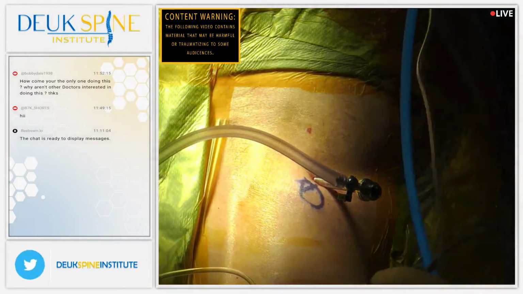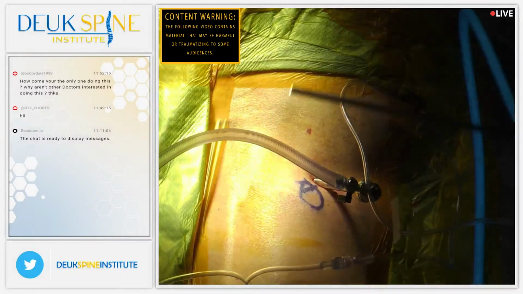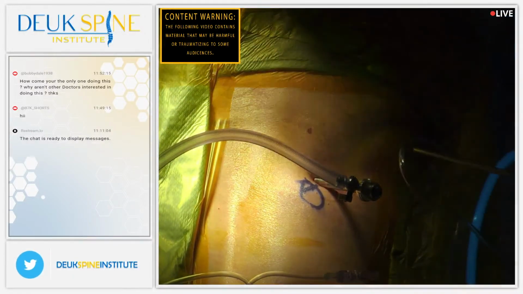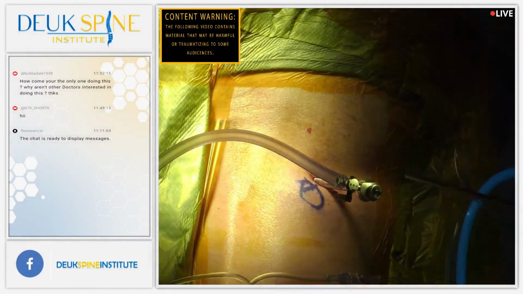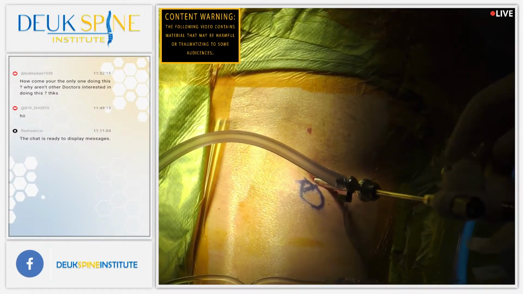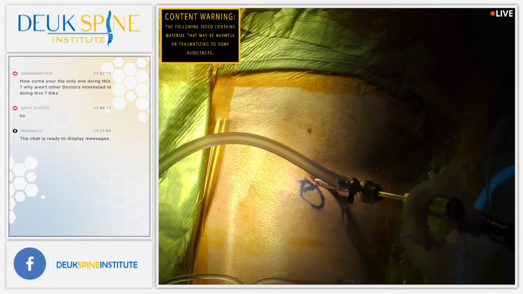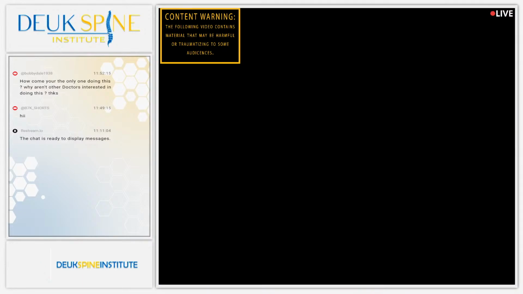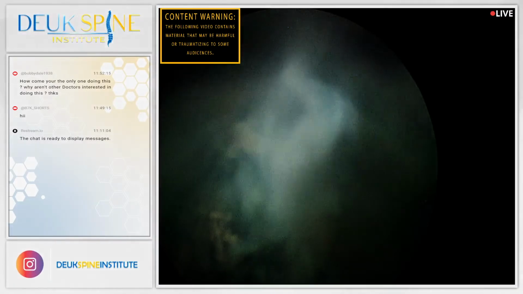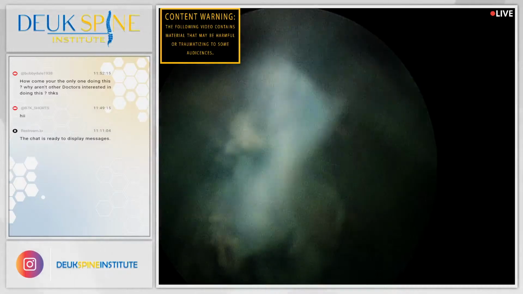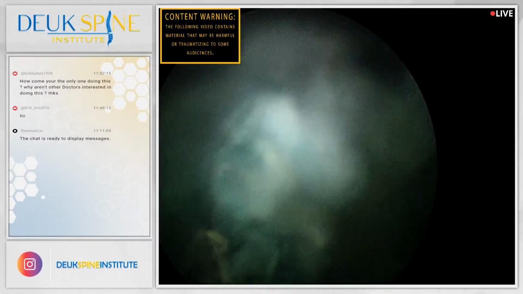by using a laser and an endoscope. The endoscope allows us to see the annular tear and herniation. The laser allows us to remove fragments of herniation and debride the annular tear. So this surgery is not possible without the endoscope. Okay? And it's not possible without the laser.